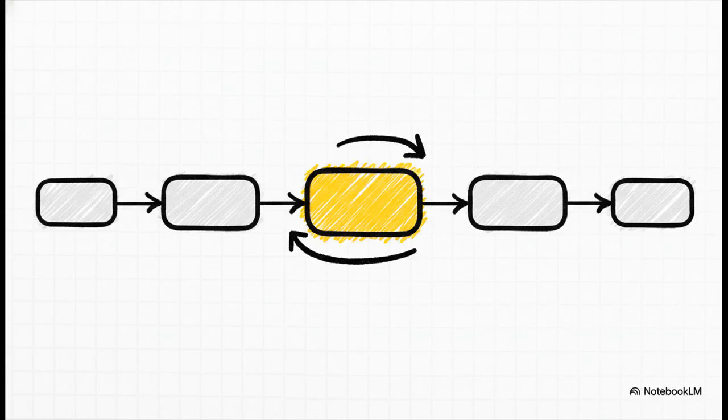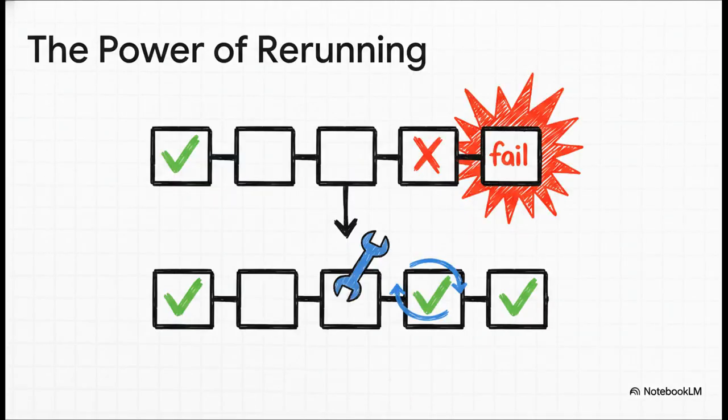And that leads us to what might be the most powerful debugging feature of all, the ability to rerun single individual nodes. Hey, remember that failing pipeline from the beginning? With Daggr, if that last step fails, you don't have to start over. Nope, you just tweak the code or the inputs for that one node and rerun it. This lets you hunt down bugs and test your fixes in seconds, not hours. It's a total game changer for how fast you can iterate.